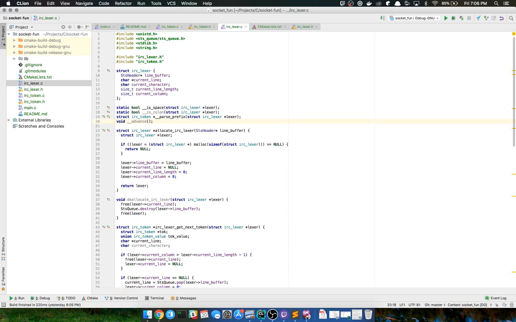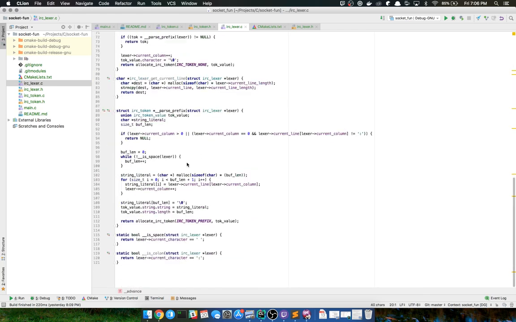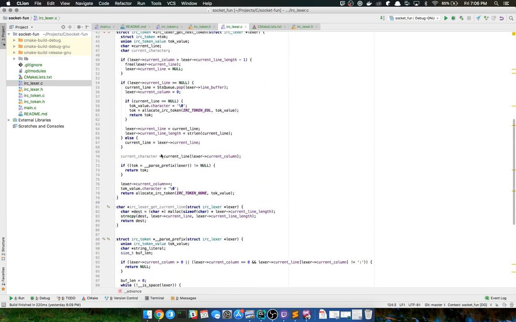And then what this is going to do is it's just going to take the pointer to my lexer. And then I'm going to have this be in charge of actually knowing what the actual character is. So current line.